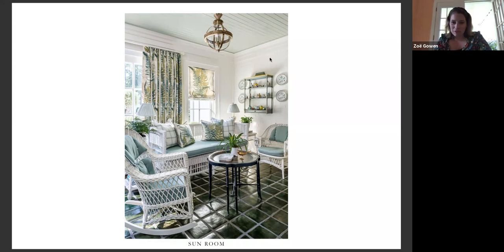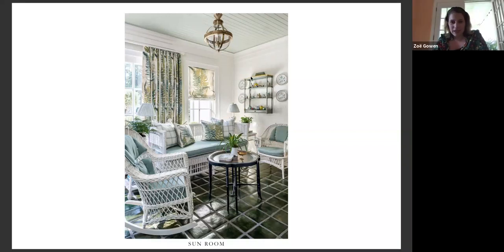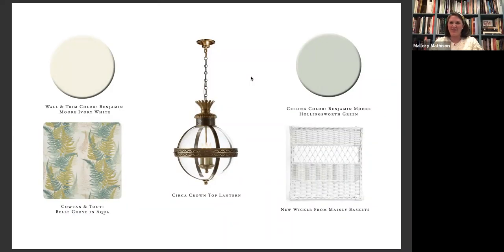And then Mallory, what is back here? Is this some of the homeowners'? That's a lovely little curio shelf that I love. This little shelf that the homeowner Harriet had before in a sitting room has all of her heron collection on it, and it was just really special to her, so it fit perfectly. Oh my gosh, I want to go to a tea party at Harriet's house. I know, it'd be the perfect place for one.